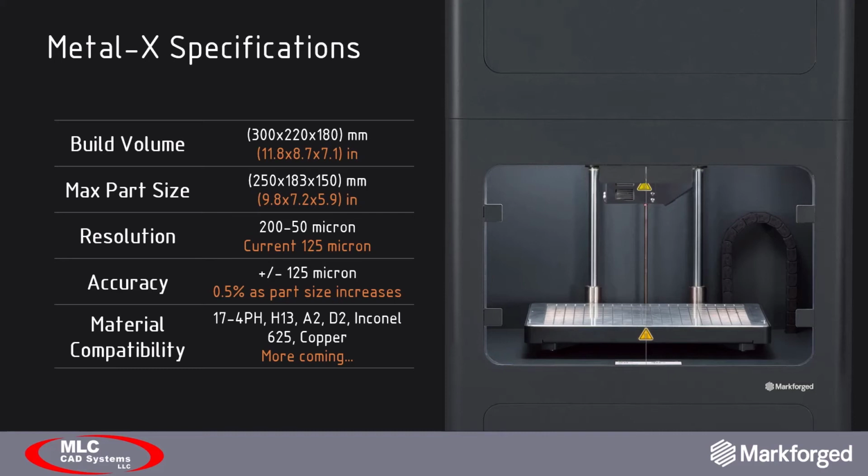In terms of accuracy, this is a near net shape process. In general, for small parts, the accuracy is plus or minus 125 microns, or plus or minus 5 thousandths of an inch. The good news is the parts printed on the Metal X can be post-processed just like a traditional part. This means that if Acme Audio printed out a heat sink that they needed to go machine later for a higher finish, they absolutely could. Also, the parts can be heat treated, welded, machined, and even tapped. So if you need a higher level of accuracy, you can always achieve that through a post-processing step. Lastly, the Metal X is capable of printing a wide range of materials.